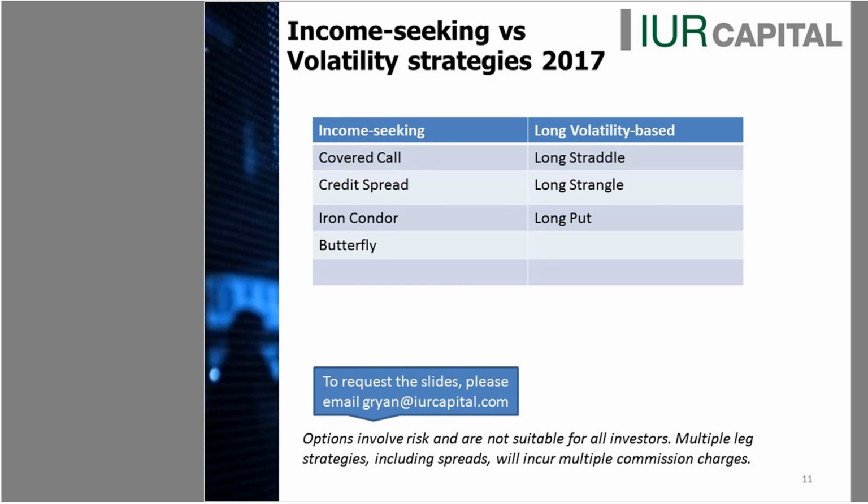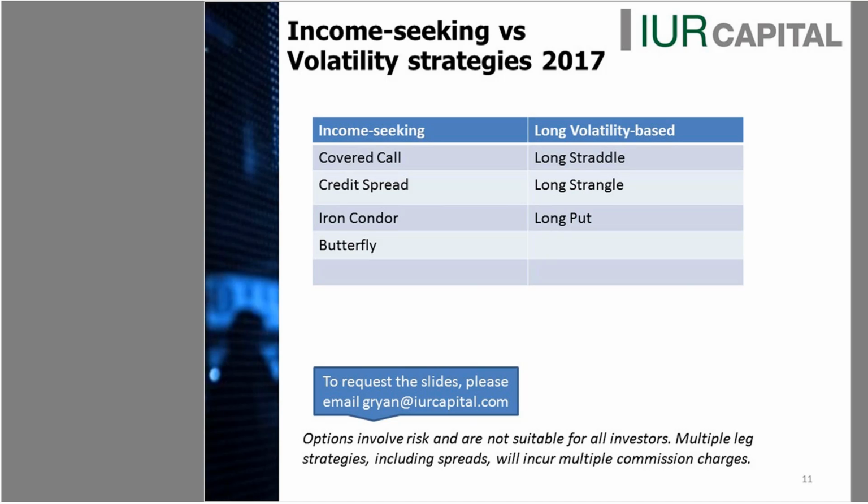So we like to split our option strategies between the left and the right. Of course, there are a plethora of option strategies out there. We're going to focus on the credit spread in particular on the left side of this table. Remember, if you're taking volatility-based strategies, it's either going to be as a buyer of options, a call or put buyer, or something a bit more complex, perhaps a long straddle or a long strangle. Premium harvesting is focused around the call overwriting strategy, the credit spread, and of course a supplement of iron condor or butterfly strategies.